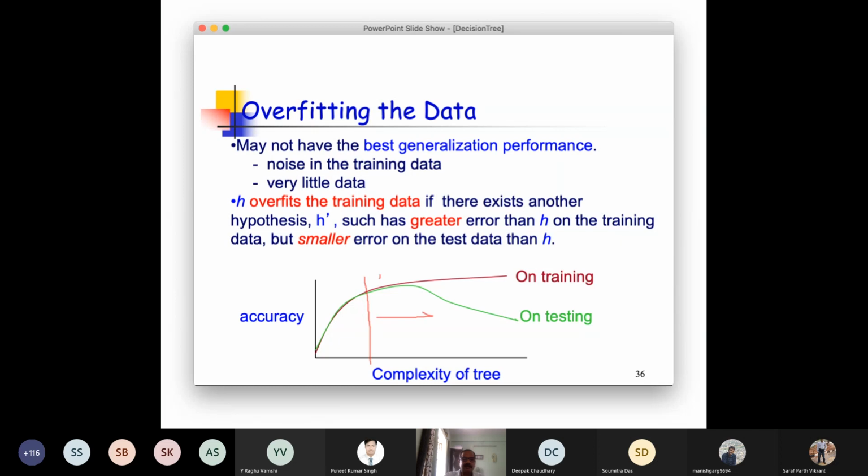After that, you are getting overfitting. So we should try to avoid this situation and try to get our solutions in this range. With this, let me stop today because the time is over, and we'll start the next class.